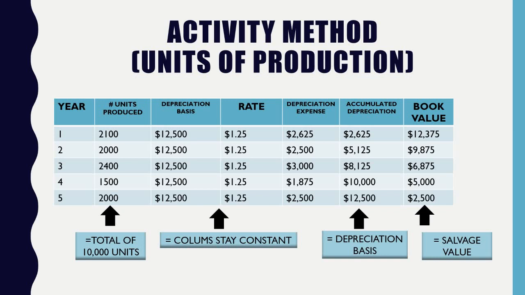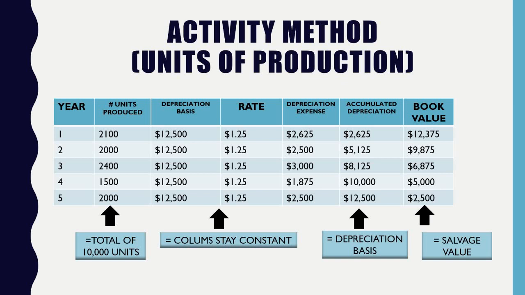So, like I mentioned before, what you're going to notice is that if you tally up your totals for the 5 years that you've had the asset in service, it should equal the total amount that you have as your capacity, your 10,000 units, okay? And again, your depreciation basis as well as your rate. Once you solve it for the first time, it's all going to be the same afterwards. So again, the formula is going to be the same. So therefore, your numbers are all going to appear to be the same. So in this case, once you solve for one, you pretty much solve for the rest already.